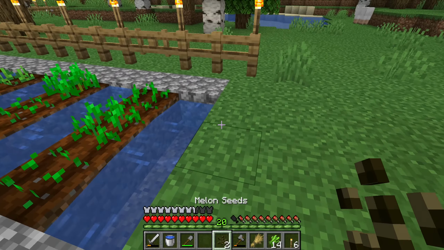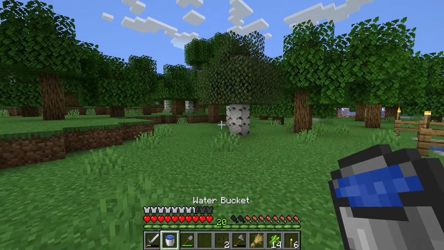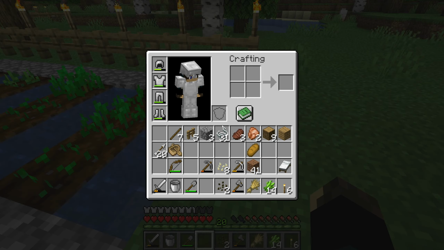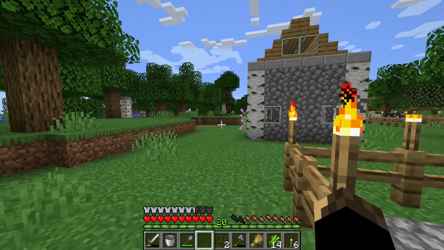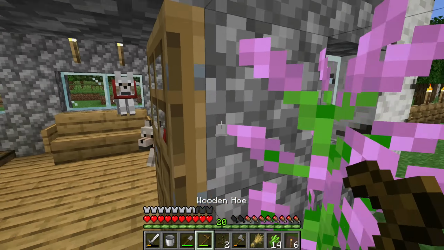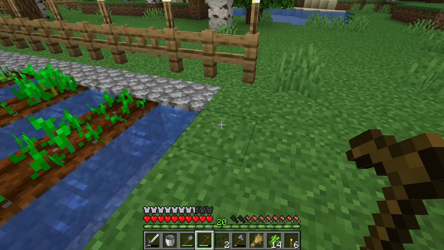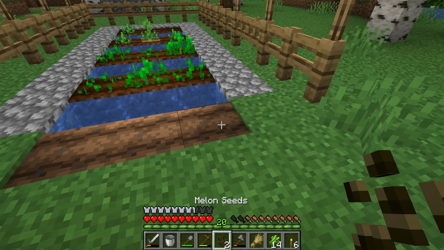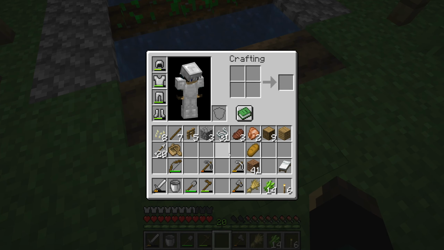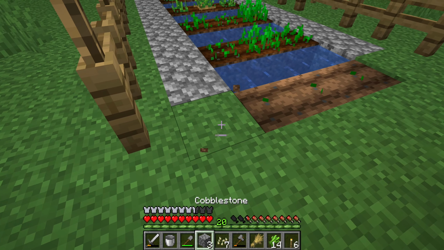Alright, so for our melon seeds, we're gonna want two blocks. So if we till this up, where did my hoe go? I need my hoes. Give me all the hoes. So if we just till this up, I'm going to do one melon. It'll flop over here. And actually I'm going to do two melon and one pumpkin, because we don't need pumpkins. That's the plan for that one.